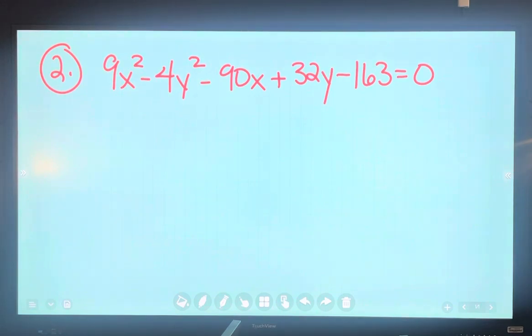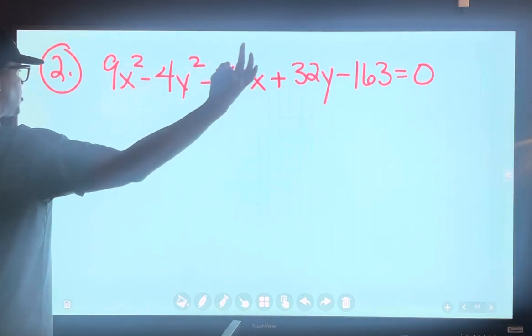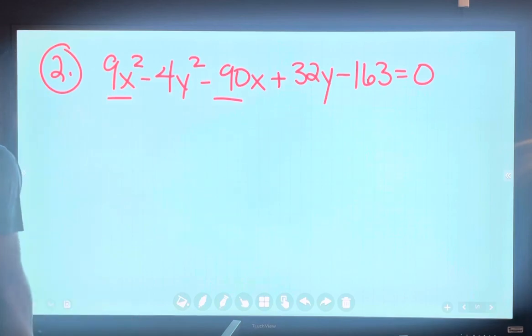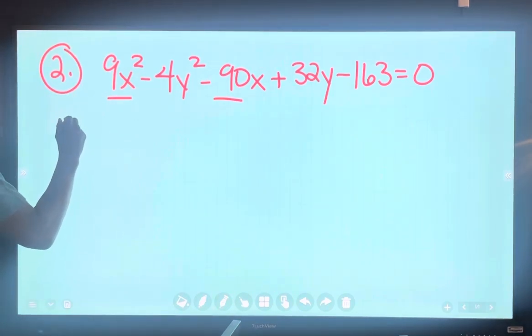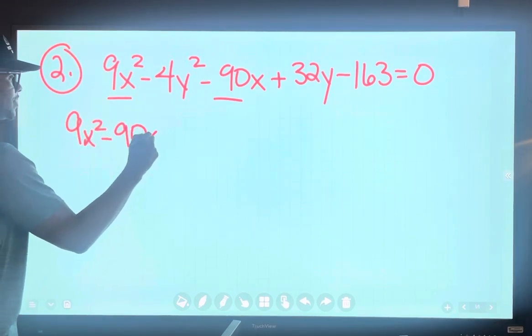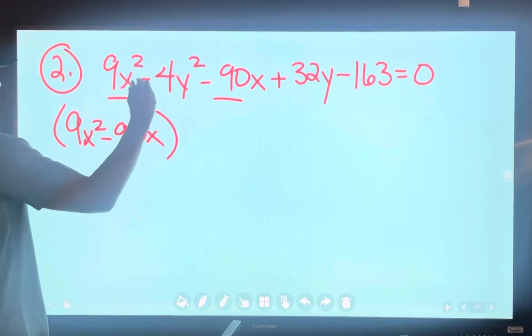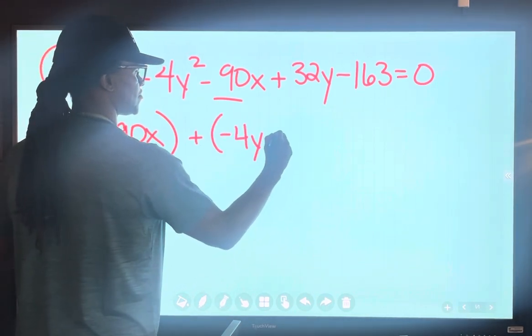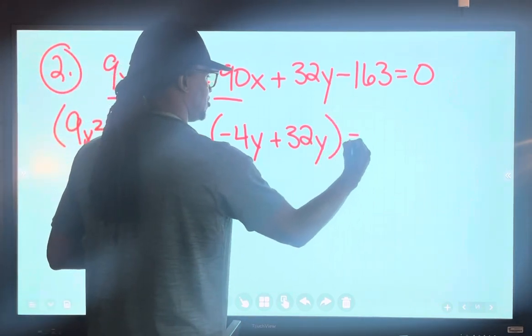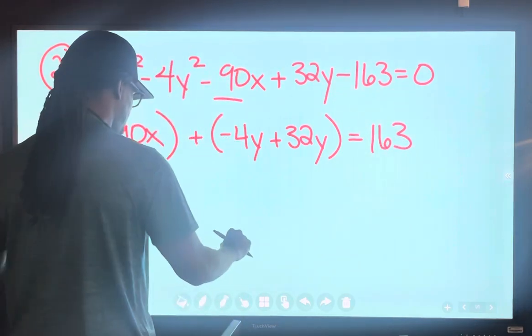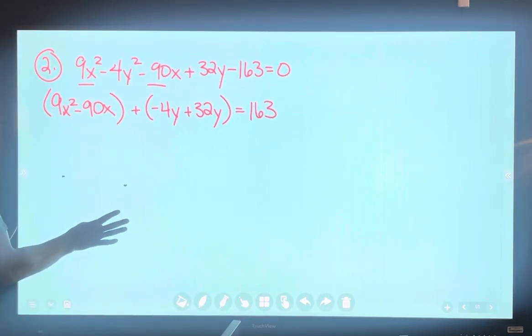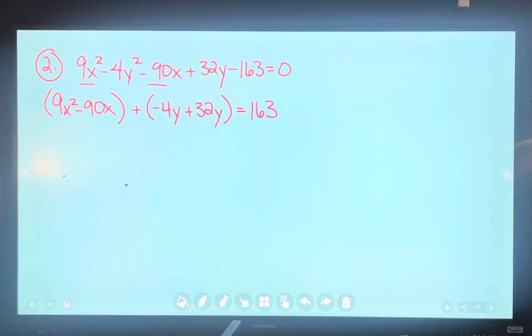Alright, so to put this in hyperbola format, there are only 3 steps. First step is to what? Think about it. Combine these like terms. Take the 9 on the outside, combine the x's, and combine the y's. Then you move the 163 over to make it positive. Take the 4 on the outside. This is literally how you're gonna do this when you see these questions, because y'all know that question is coming. Now you've combined like terms, that's the first step.